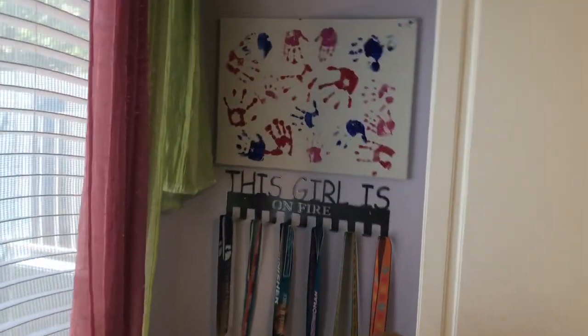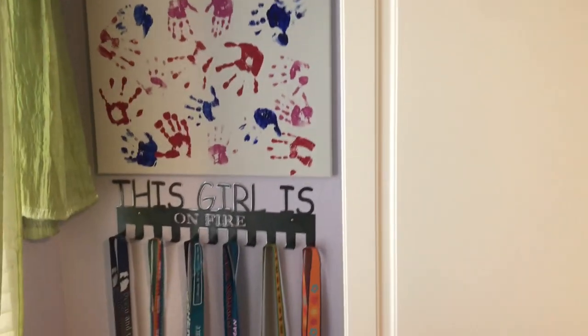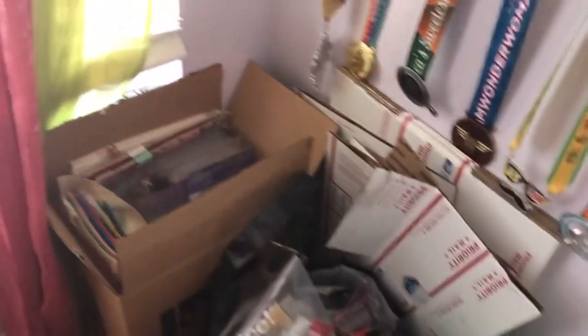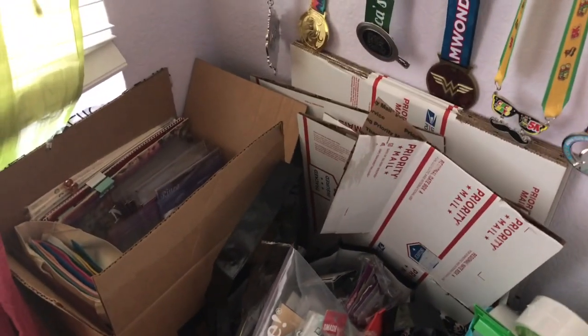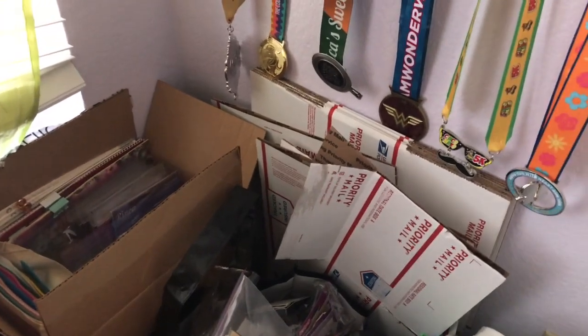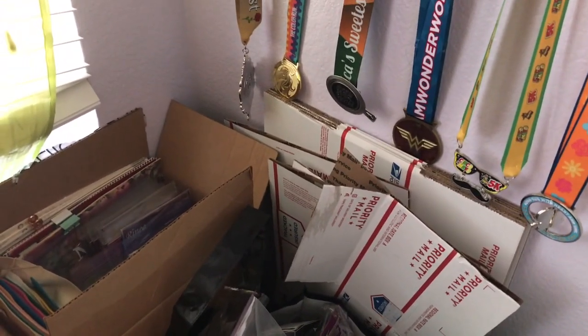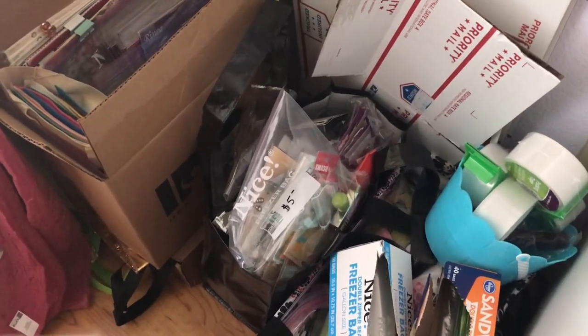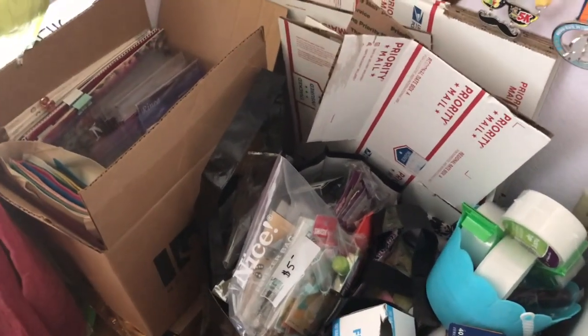Moving around over here, I have a piece that my family and kids made me, as well as my metal display for when I run — my race medals. And right here, this is all ready to go on sale. I have a Facebook destash group open for US people only; everything ships out in flat-rate boxes so it's easy. This all goes on sale and I sell it and mail it out. Not real pretty, but it's life, right?